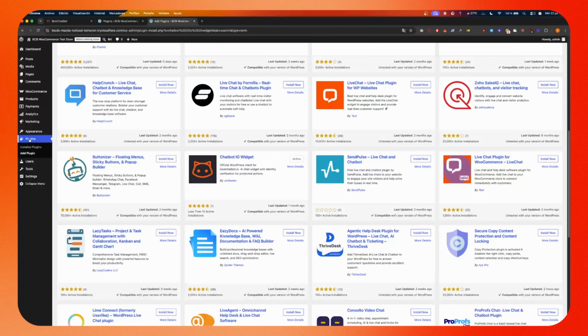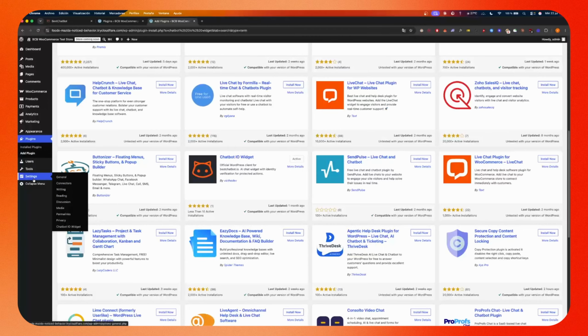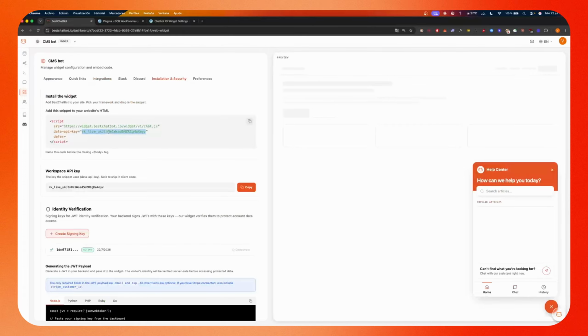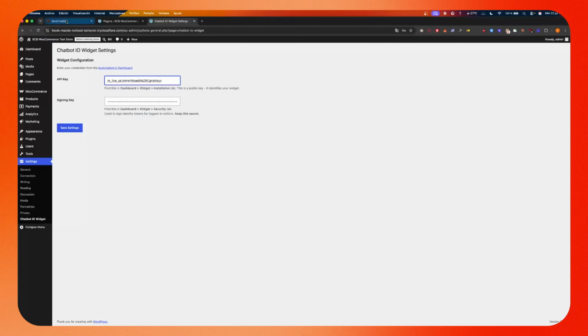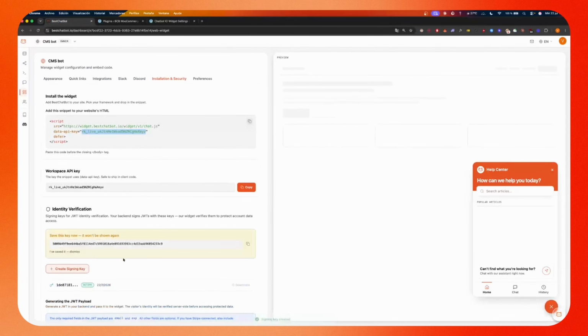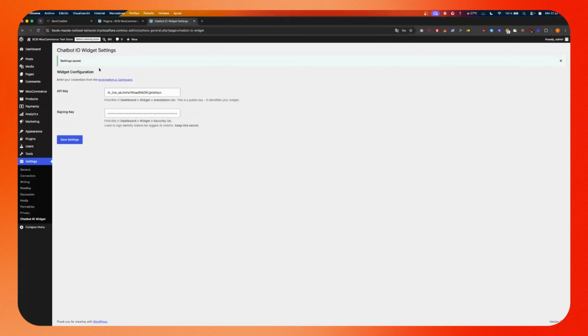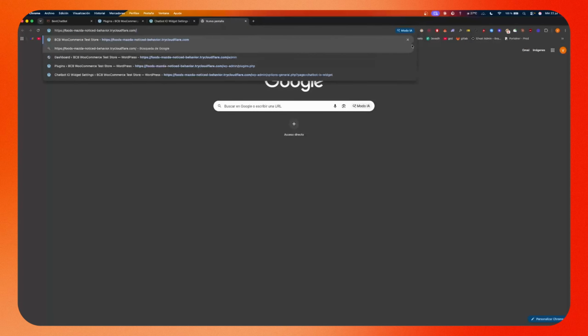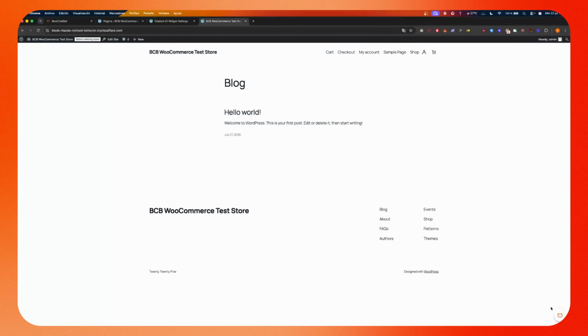You're gonna click on integrate or install, and once this is done, you're gonna go to settings and Chatbot here. You're gonna take your installation key we saw before and paste it, as well as the signing key, and click on save settings. Once this is done, we can safely go to our website, which in my case is a local URL, and we're gonna see the widget displaying on the bottom right corner here.